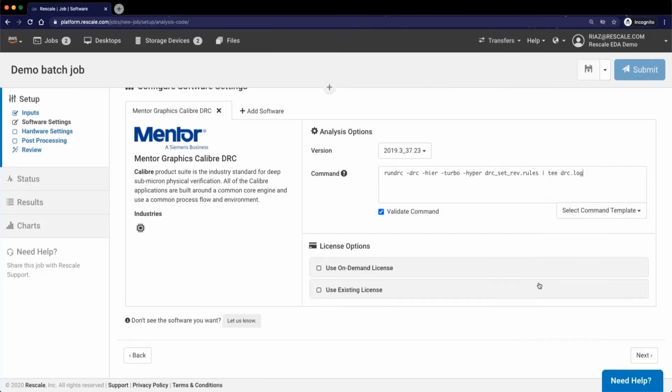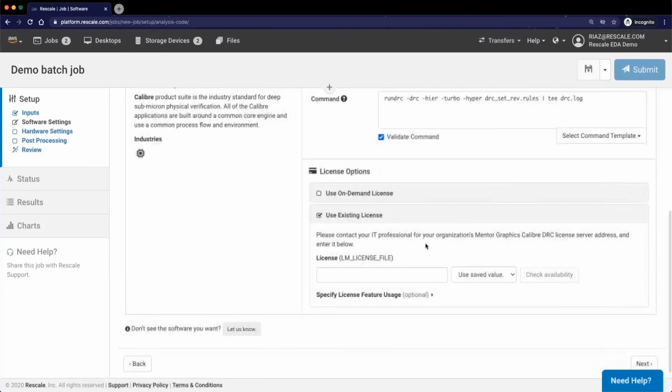In terms of running the application in the EDA space or the semiconductor space, it's mostly bring your own license. However, if certain applications support on-demand licensing, we can do that as well. If it is bring your own license, we can either connect to your on-prem license server through an SSH or a VPN tunnel, or we could also host the license for you on our infrastructure.